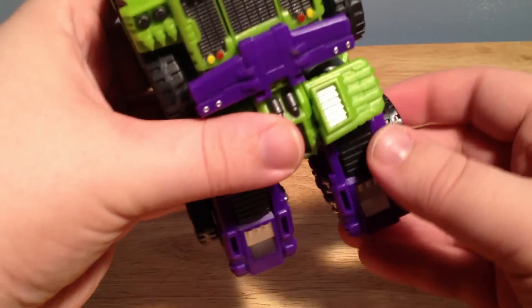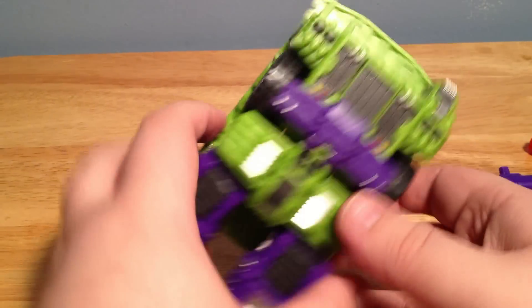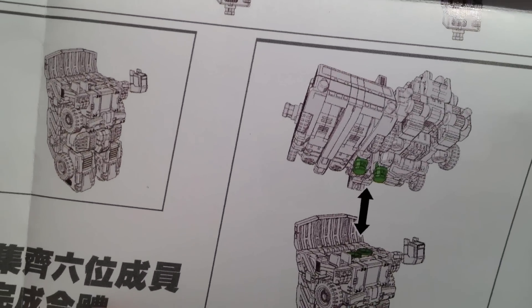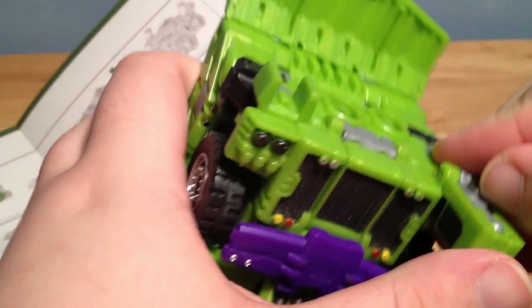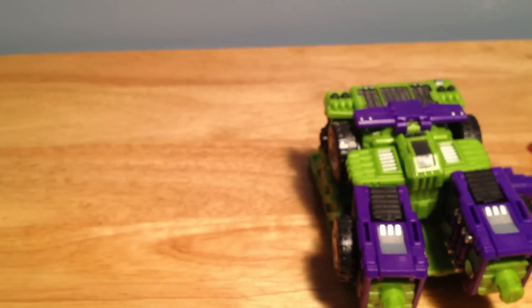These are just so loose — you have to kind of move them forward, and then the legs can go that way. But since he is basically the lower torso, he doesn't really have much of a purpose. What is kind of cool though — and this may be just my thinking — you get the instructions out and they actually show how he's going to combine to the upper torso. We've already seen the full toy, but it's just nice having a little image of how it's going to work. For his combined state, there's a little tab inside so it's probably going to connect something like that. But I like having this little graphic picture of how it's going to fit together. You can see the little slots that are going to hold in the top portion, and I really do hope this thing turns out as nice as we're expecting.